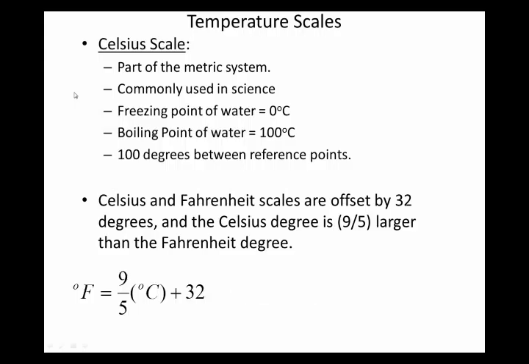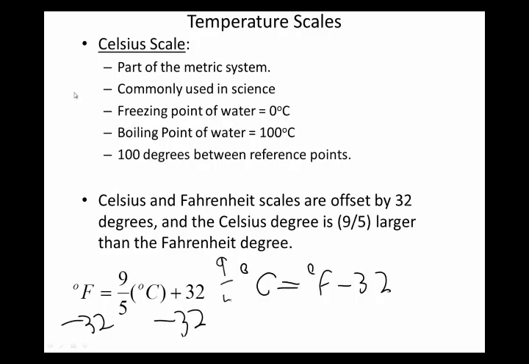Now, I want to show you, if you're given this one, Fahrenheit, the order of operations is very important here. If I wanted to solve for degrees Celsius, I would first have to subtract 32 on both sides. So I get Fahrenheit minus 32. And so I'd have Celsius is 5/9 equals there. What I would then do is have to multiply by 5/9 on both sides.